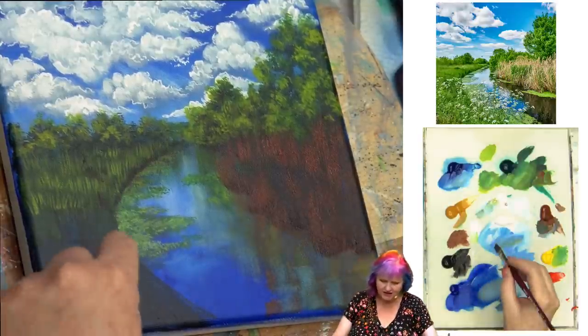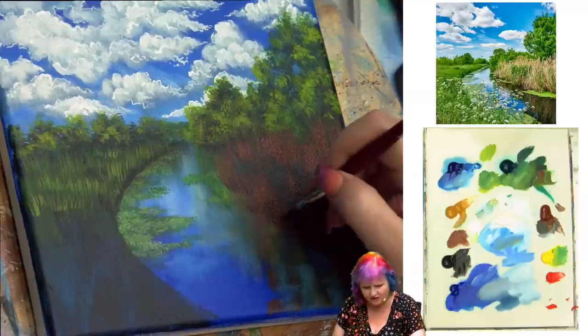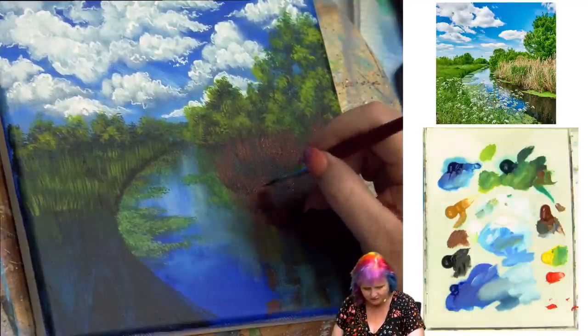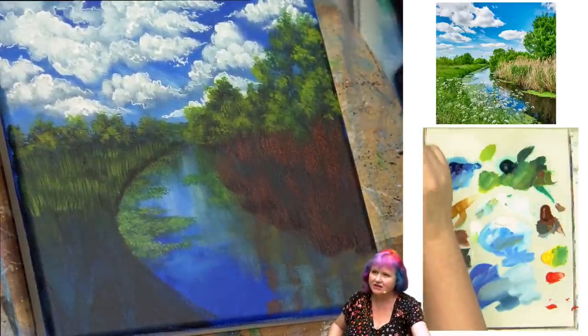Make sure that just like on this side, remember how we were very concerned about that shadow, right? Like that shadow along here being dark enough, we need to make sure that this shadow along here is dark enough. Now, once I have that, I'm going to rinse out.